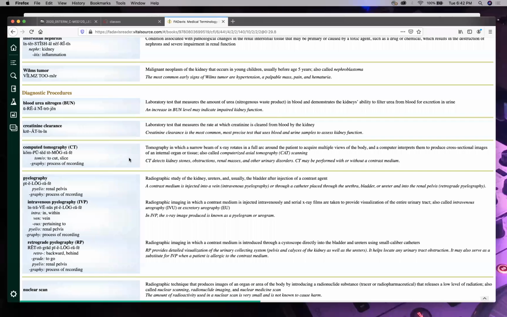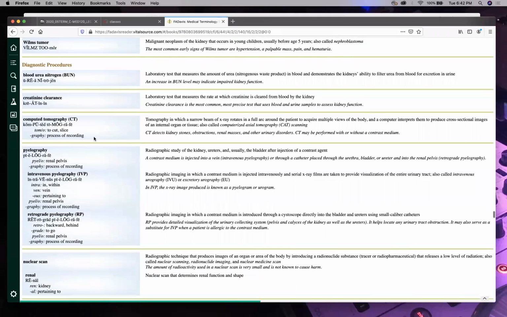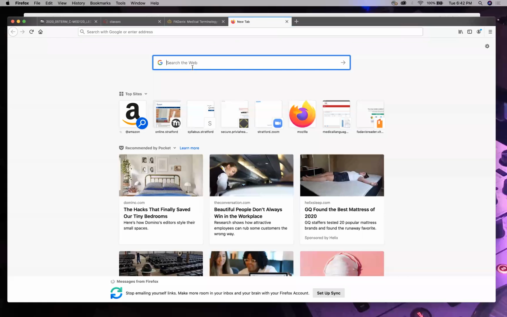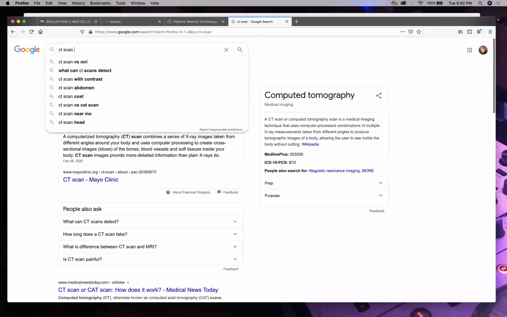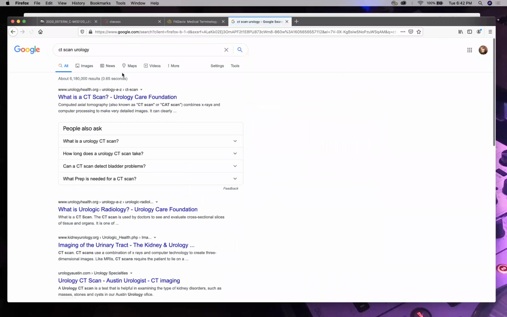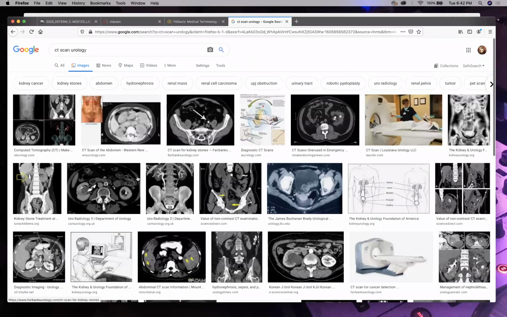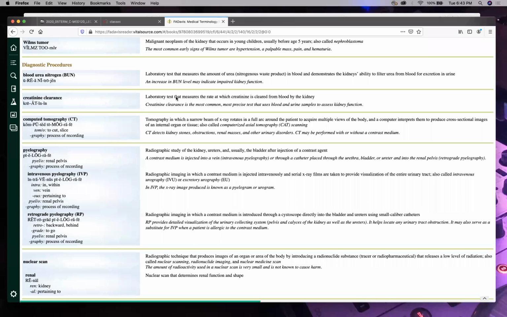So we measure that. CT is a CT scan, or computed tomography. That's the X-ray that has multiple cuts and multiple slices. Let's look at the typical CT scan. CT scan, urology. You can see how we can take multiple cuts at multiple levels, and it'll give us multiple pictures of what's going on. And lo and behold, found a stone. And it's really neat because then it can tell us what level the stone is at.